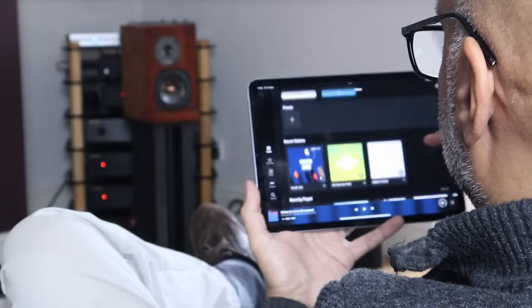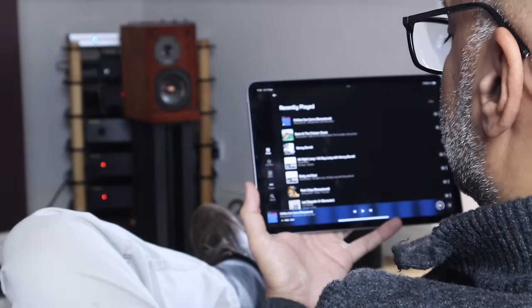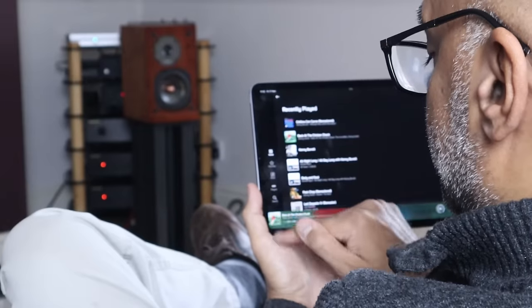The Bluesound app now in version 4.0 is very slick. Everything is intuitively placed. It's fast, reliable with the ability to customise screens and create playlists across platforms. The Bluesound Node X has similar levels of resolution to my resident Aurelic MCRU streaming combination, but the sound is more coloured. It has a distinctly warm presentation due to a weightier bass and lower midrange, but that wasn't the surprise. The surprise was that I wasn't expecting it to throw out a bigger presentation with a wider soundstage than my streamer. But I was fortunate enough to have another streamer here to audition at the same time.